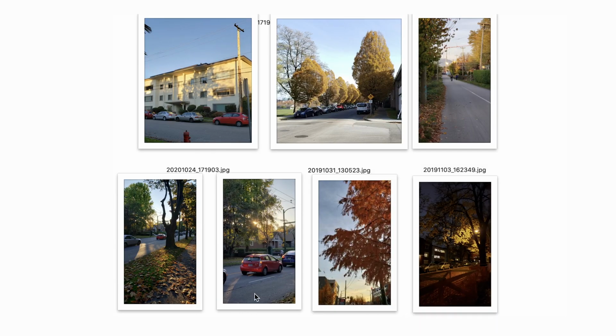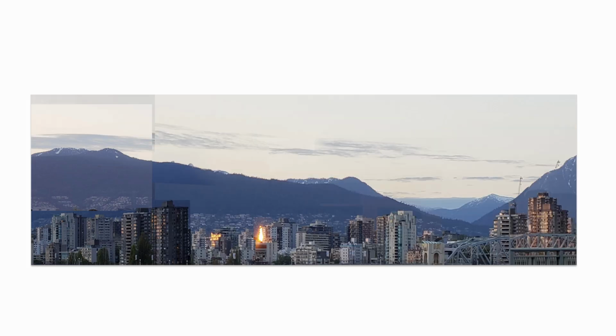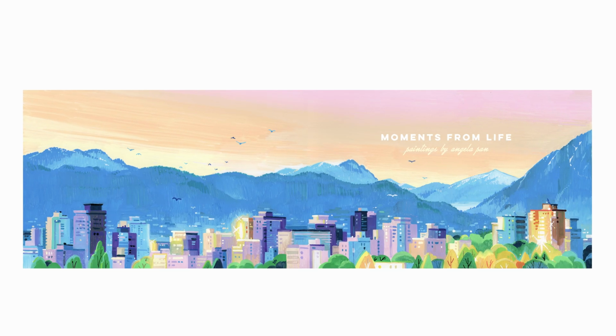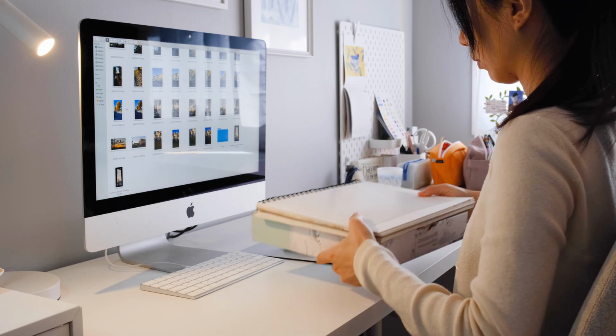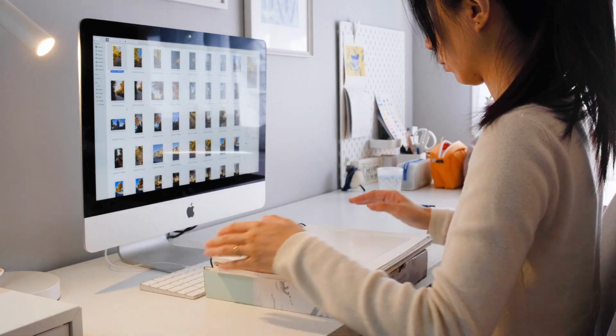If one photo isn't enough, I will use several photos to piece together one composition. I really try to not limit myself to these quick photos I've taken and try to rearrange the composition according to my own vision. Once I'm happy with the reference photos, I can move on to the next step.